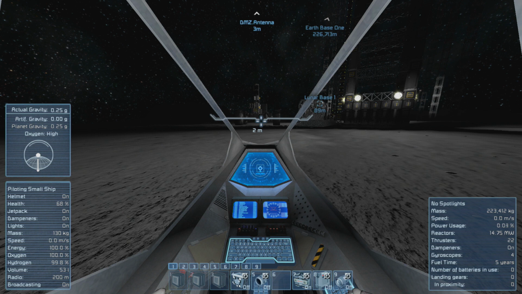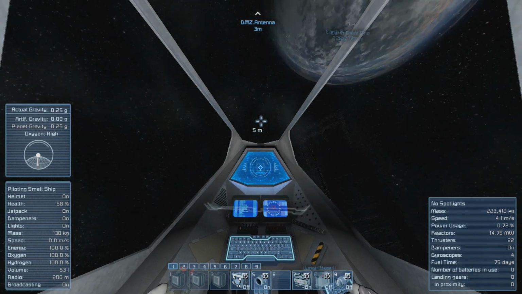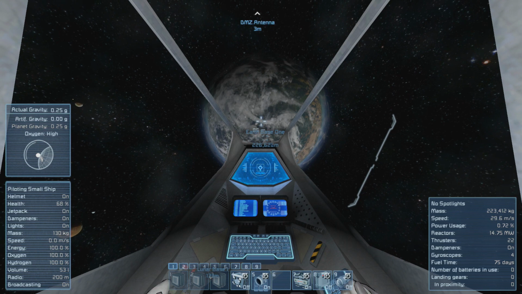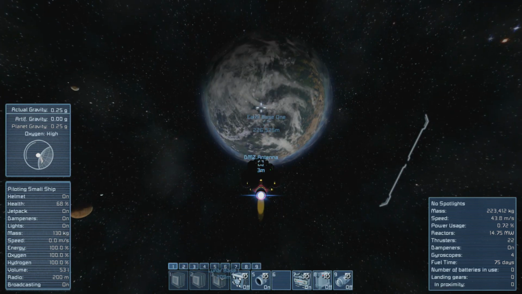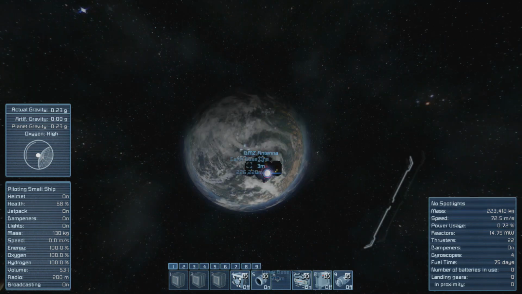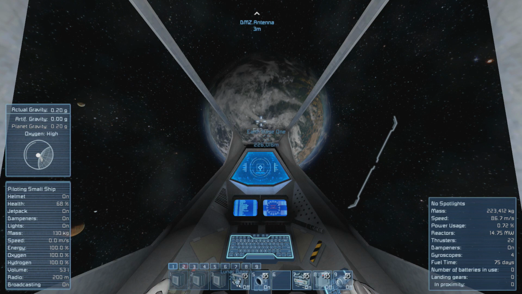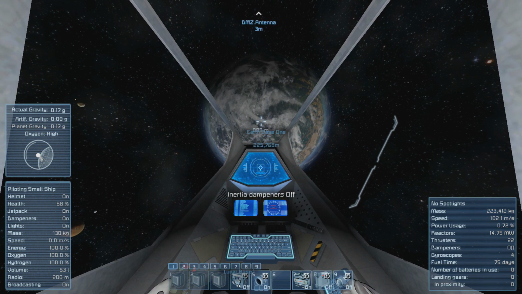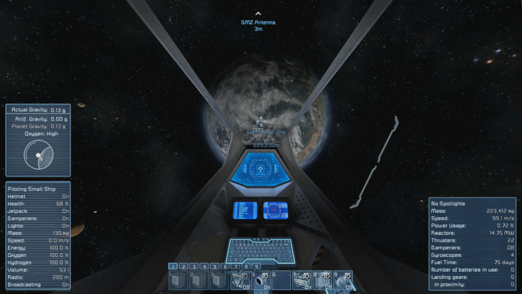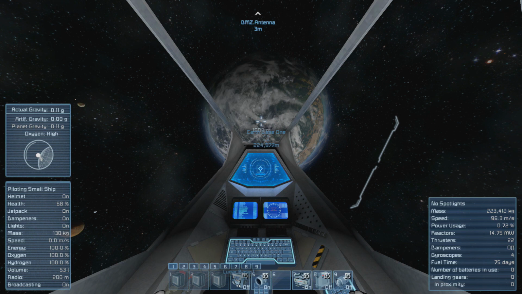Alright, 7, 5. Straight to the planet. That is so not even close to straight. Oh well. Dampener's off. We're going this way. We should have enough to get into orbit. Or escape the atmosphere. The planetary gravity. Whatever you want to call it.